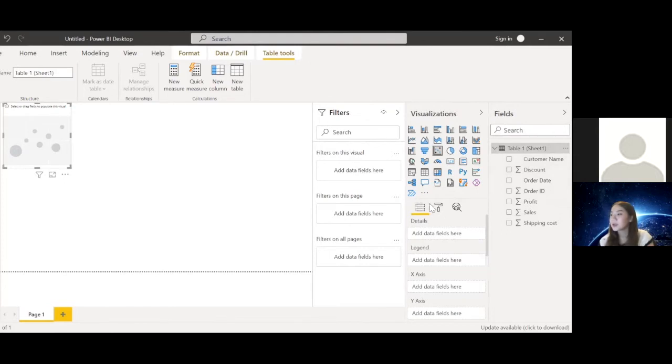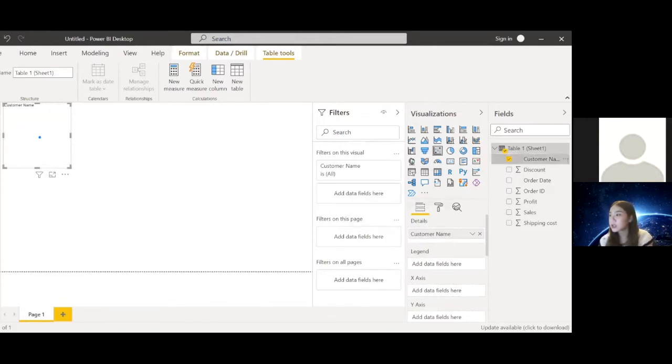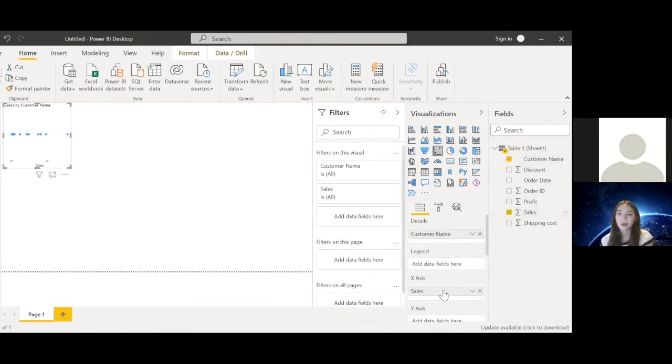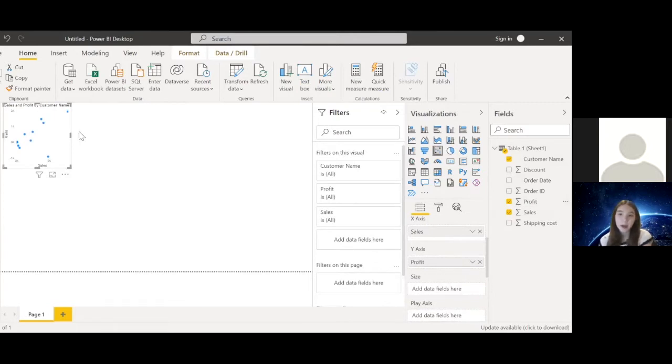So here comes to the boxes. You have to choose the data headings to see the relationship. I want to see the customer name in detail, so I drag the customer name to here. Or another way, you can tick the box and then it will pop up into the field. For the x-axis, I want to choose the sales here, and the sales come here. And the y-axis, I put it to the box, and then I choose the profit because I want to see the sales and profit by the customer name. So I create the relationships over here.